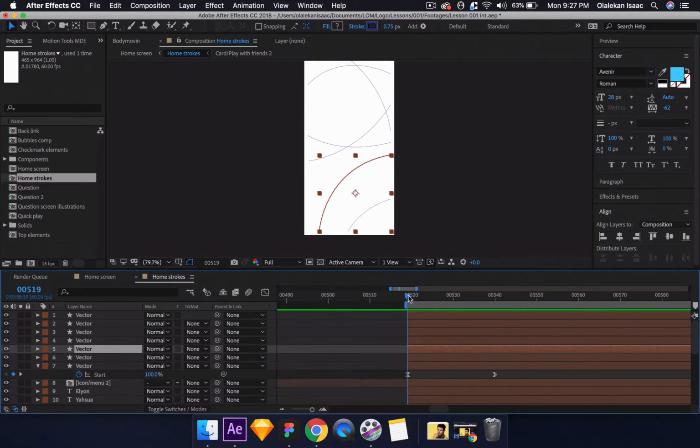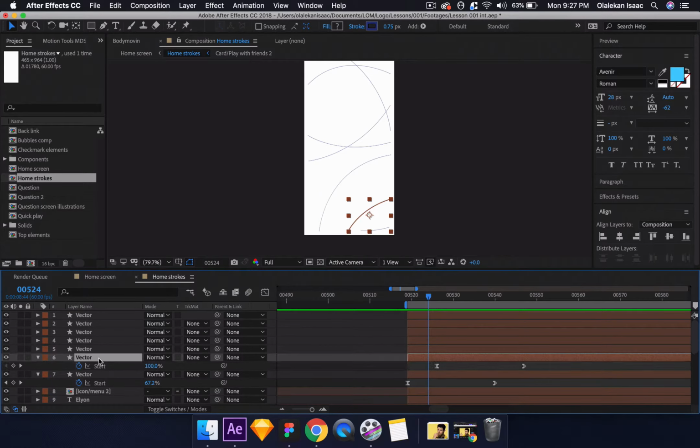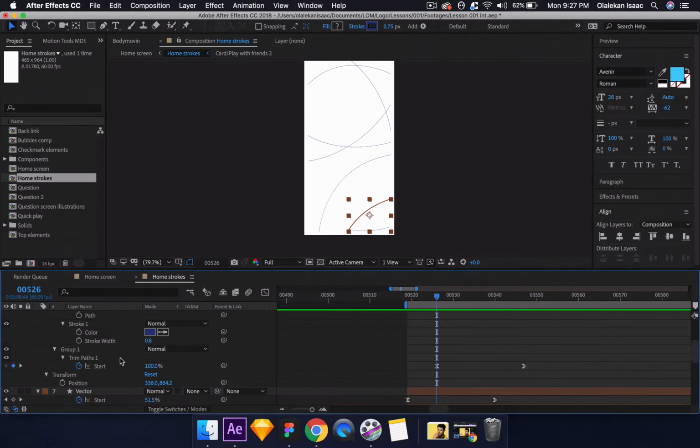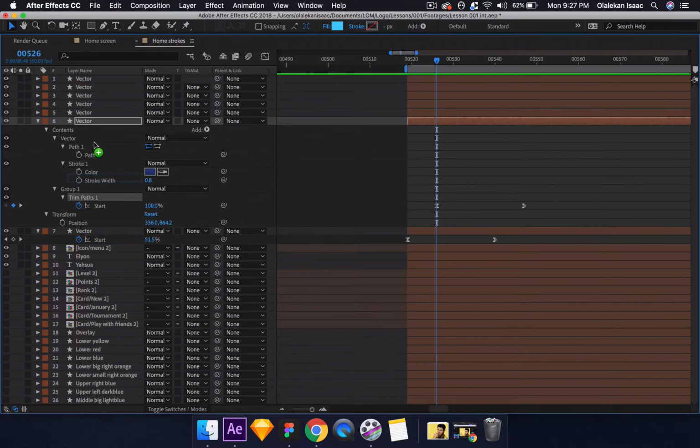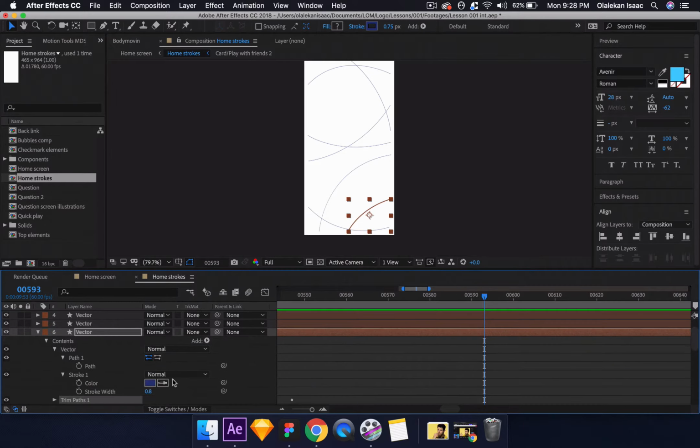So about here with this place, I paste again. Not working. What's going on? Oh, yes. In case it does not work, you know how shape layers are if you're used to After Effects. You have to put it in line to work now. You have to make sure it is inside the group, or else it's not going to work. Yeah, so it works like that.